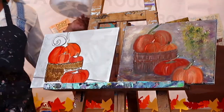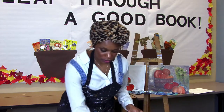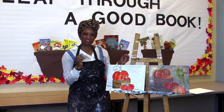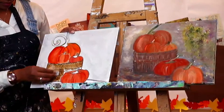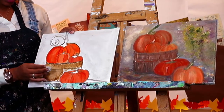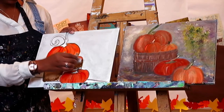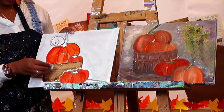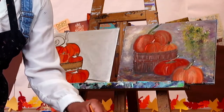You could leave it like that and have a nice barrel, but we're not gonna do that. We are going to play with it a bit. So go ahead. I'm gonna use my paper towel with the gray on it because you want it kind of grungy looking, a little rustic. So I'm gonna just go ahead and wipe. It's just a pat. You don't wanna scrub it, so just pat. Giving it that woodsy look. And then we're gonna go back in and get some more of that medium brown.